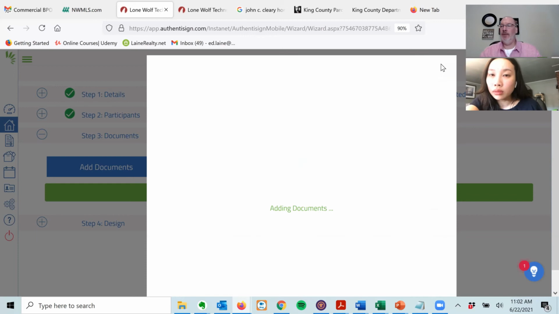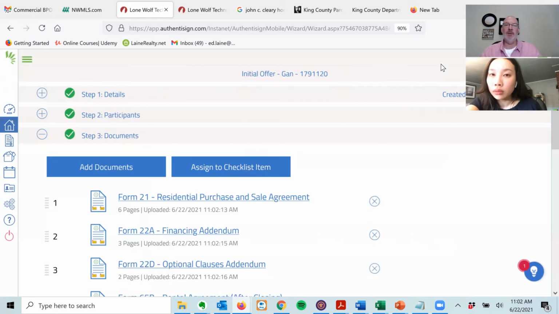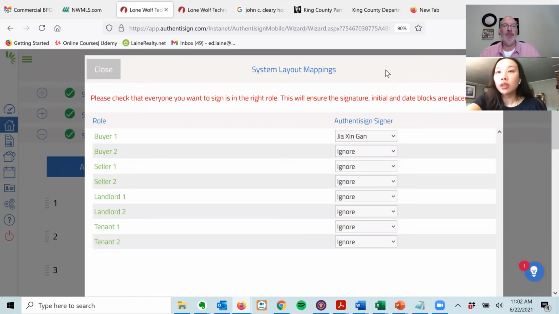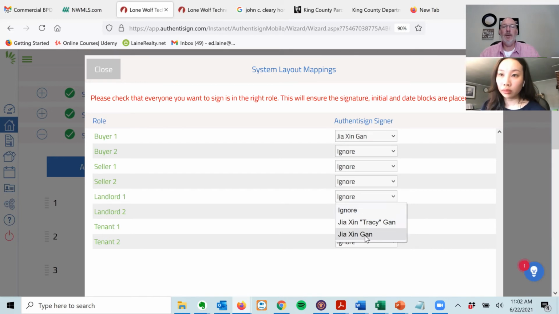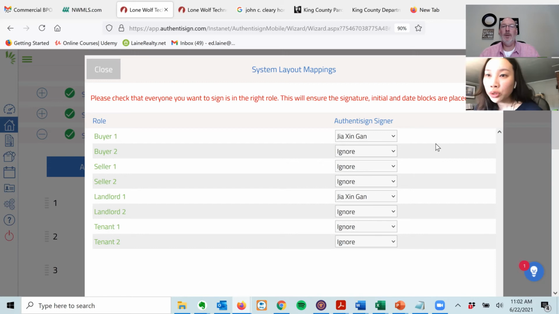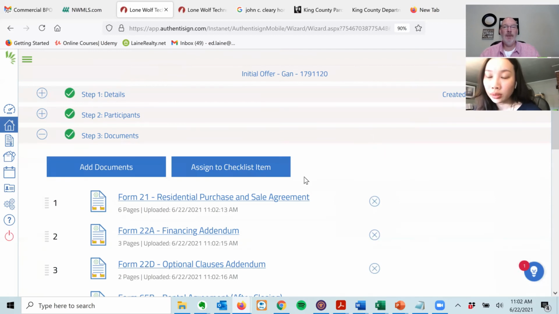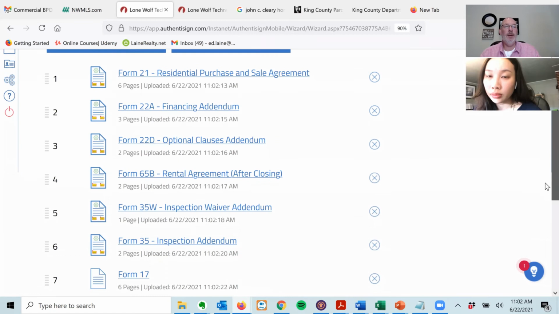Now, I'm going to take this all the way through to where I would hit send for you to sign, and then we'll stop the recording so we can do the CMA in case we want to change anything, right? Okay. So buyer, landlord. Oh, now it shows Tracy here. Yeah, that's you, the broker, but you the landlord will be the one without Tracy. Yeah. All right. Now we want to sort them in alphanumeric order, right?